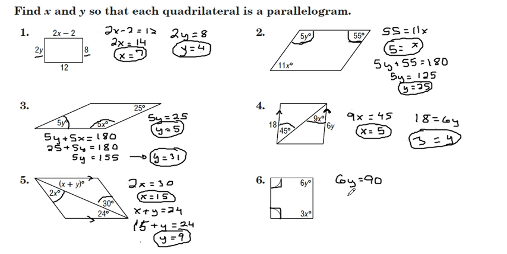And solve for y. Divide both sides by 6. 90 divided by 6 is 15. So there's y. And then 3x. We're going to set that equal to 90. Divide both sides by 3. X is 30.